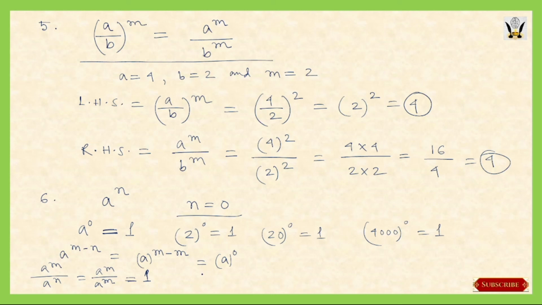As I said in the beginning, this is applicable for any natural number as the exponent or index, this n value, but this is also true for whole numbers. That means this is also true for 0 as well. If the exponent or index value is 0, then also we can apply it. Again, we should know that if the base is a and the exponent or index value is 1, then it will always be a only, and we don't need any separate explanation or proof for this. If the exponent or index value is 1, that means we are multiplying that base only once, so it will be that base value only.